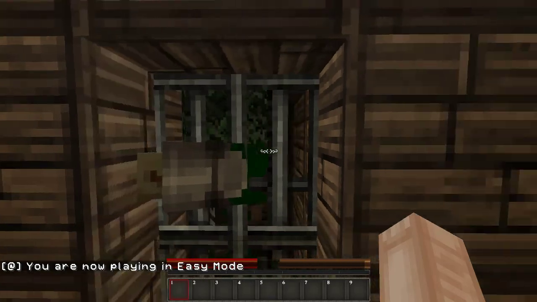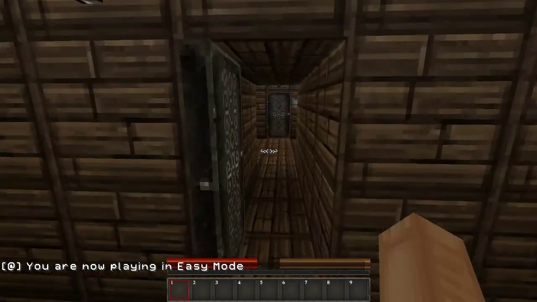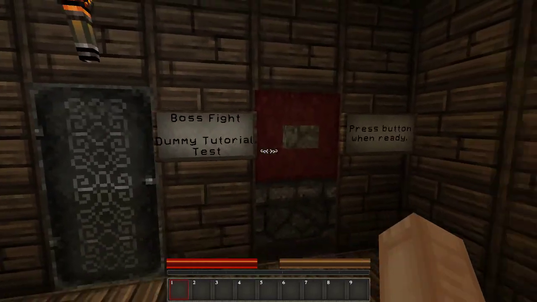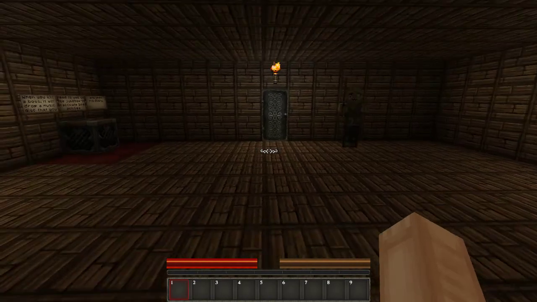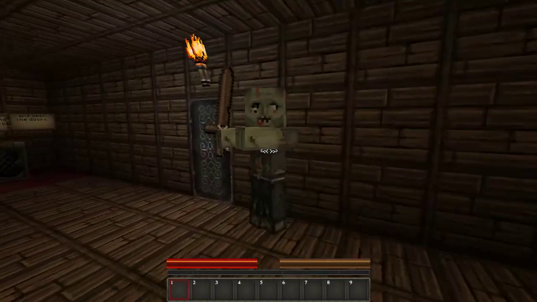These are obviously the cool things that you're going to be seeing walking around. Tutorial room. Here we go. Boss fight dummy test tutorial. Press button when ready. Button pressed. So I think what we're going to have to do is kill the zombie.